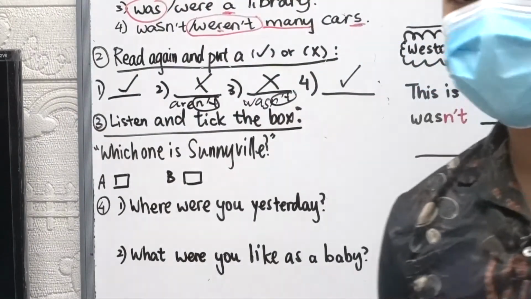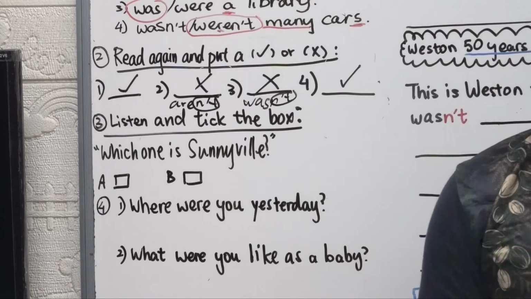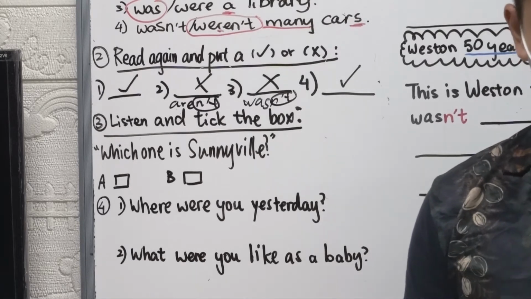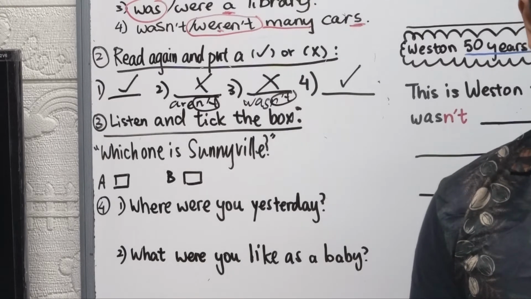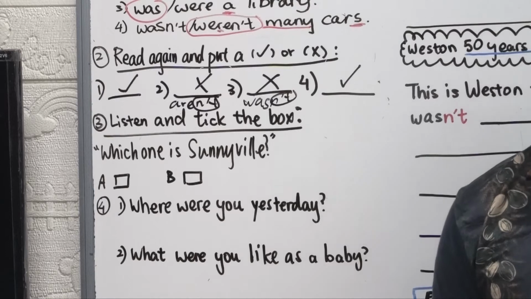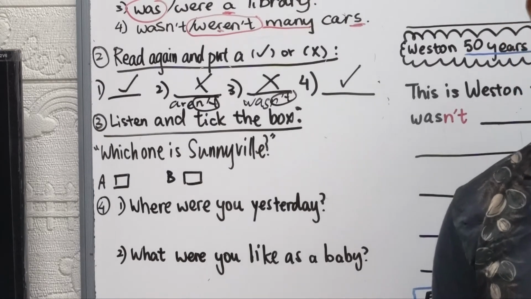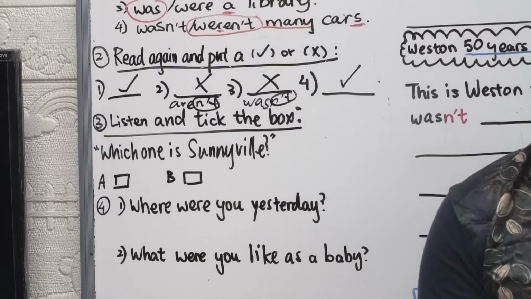Okay, so which one is the correct one, right? So which one is Sunnyvale? Sunnyvale is a nice and quiet town. There are many small shops, like the butchers, the bakers, and what else? So that is it, right? A butcher's and a baker's and some sweets. And then they also have a post office. Which one here has a post office? A or B? A or B has a post office?